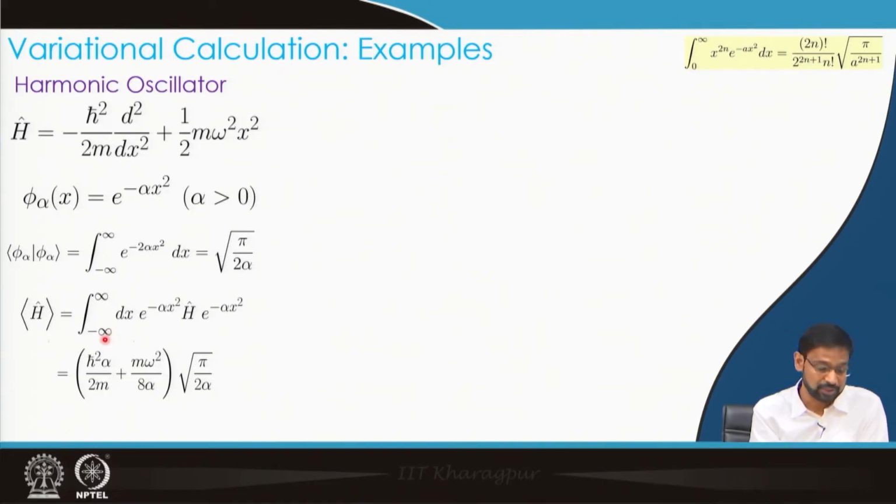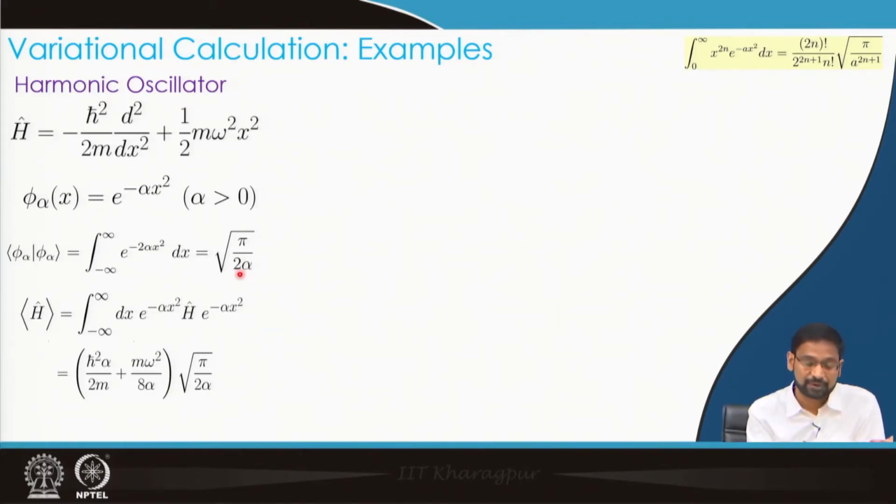Just to remind you that these integrations are from minus infinity to plus infinity. So, if the function is an odd function, then life is easy because the result is 0 when I integrate it from minus infinity to plus infinity. But when the function is an even function, I can replace it as from 0 to infinity and multiply the value of the integral by 2. So, when I integrate from minus infinity to plus infinity, it is equivalent to integrating from 0 to infinity and multiplying this value with 2, because the function is an even function.